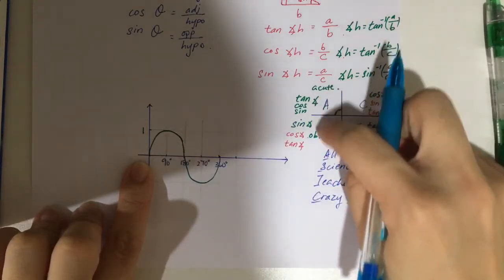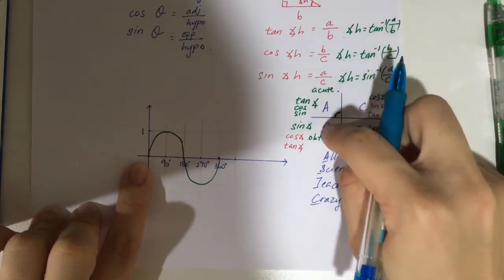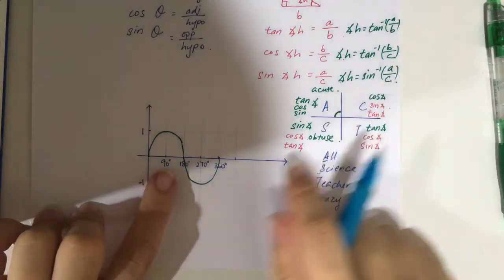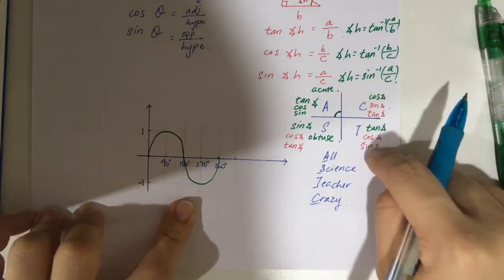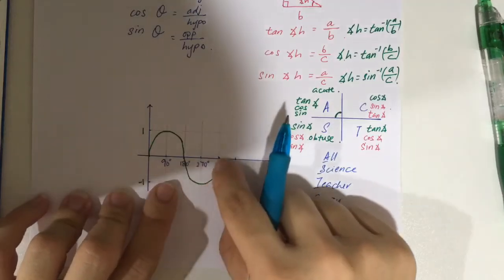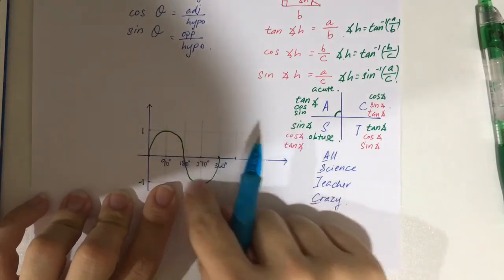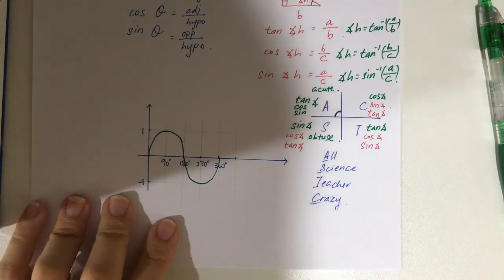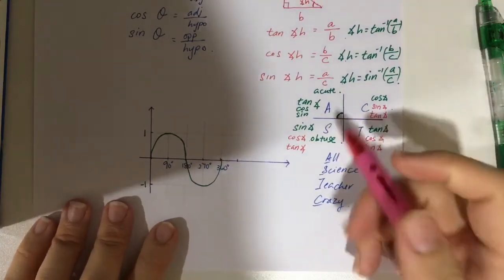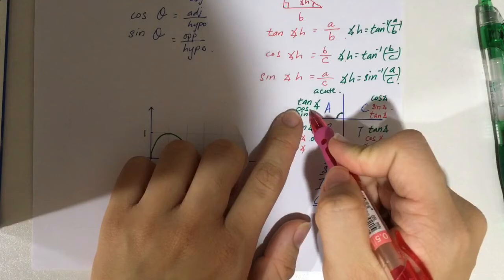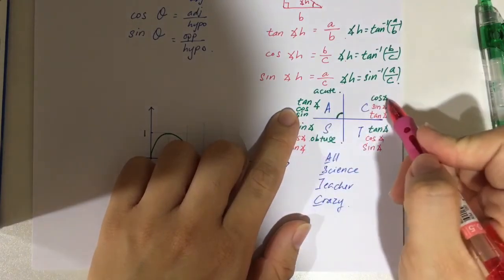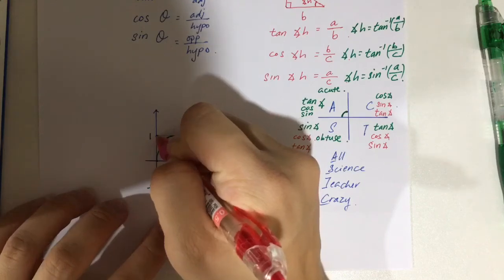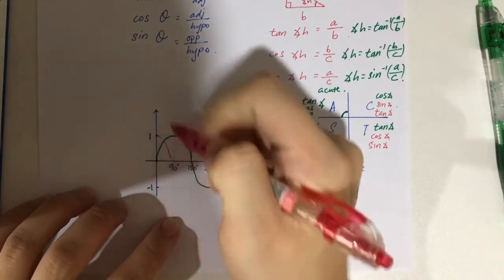That's why here and here is positive for sine, 0 to 180. And on these two sides, sine is always negative. So you see the curve goes down. Then what about cosine? How does the curve look like? For cosine, you can see over here is positive, here is positive, but these two sides are negative. So the curve actually translates this way.